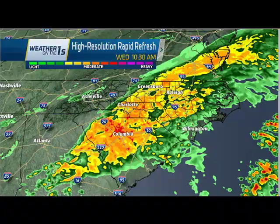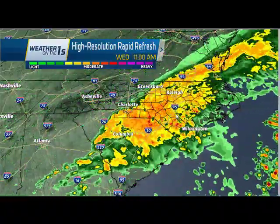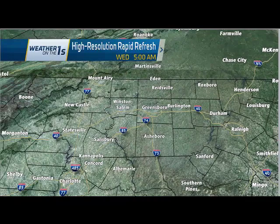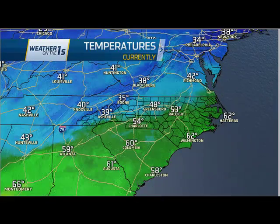There's the high resolution modeling. You notice by 2 o'clock this afternoon, the rain's focused over in the eastern parts of the state as it's on its way out. So this will be in and out relatively quickly through the Piedmont zones of North Carolina this morning. There's your temperatures this morning. Notice it is warmer further to the south, even some 60s on the board in Columbia, Augusta, Montgomery. Cooler air waiting in the wings again, and we'll have a pretty cold night tonight and cool day tomorrow before another big warm-up then occurs.